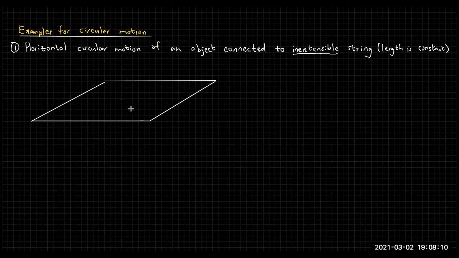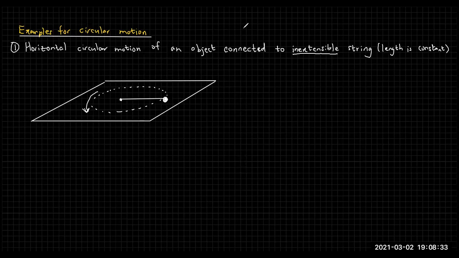And what is going to be the centripetal force, people? The object is connected to a string like this, and the object is performing a circular motion on the table, right? So I'm seeing it from the side. That's why it looks like this. You get the picture, right? The object is fixed here, and it's rotating like this on the table.